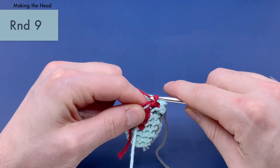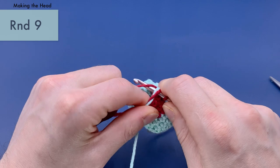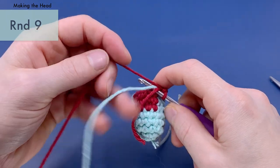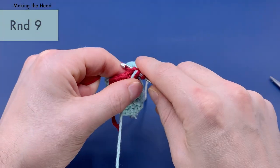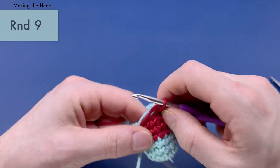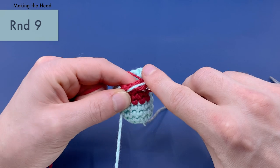We want to chain one, and then slip stitch one into the next stitch right here. See how I'm working only in the front loop, but I have the two other ends held over it. Like that. Okay. Go into the next stitch.